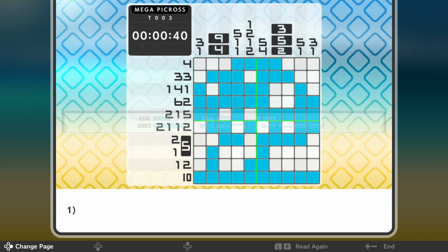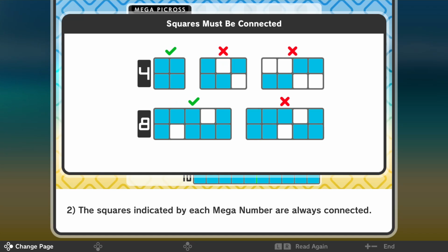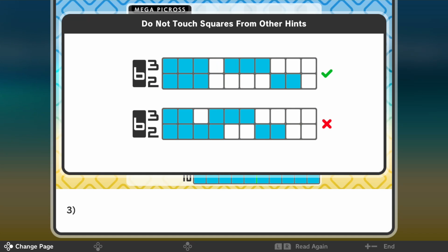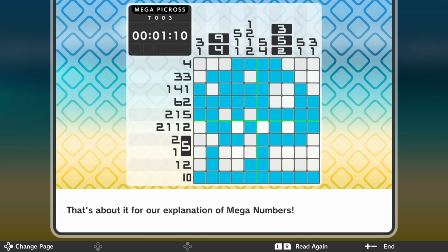Mega numbers have the following rules. They always cover two lines. The squares indicated by a mega number cannot be on only one line. The squares indicated by each mega number are always connected. Mega numbers are not linked to normal hints. Squares indicated by the mega numbers cannot touch squares indicated by normal hint numbers on the same mega line. That's about it for our explanation of mega numbers.